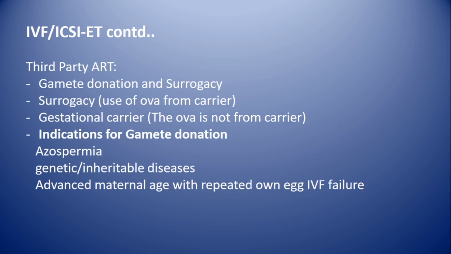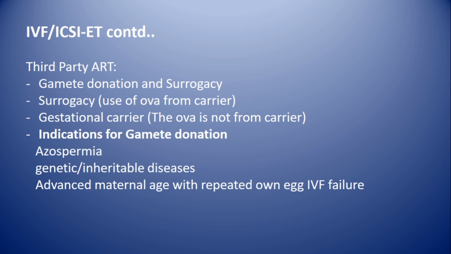Now, a brief mention about third-party ART. Third-party ART includes the use of sperm donation, egg donation, surrogacy, etc., where you are including a third party apart from the husband and wife. Where the husband does not have sperm and you need to use sperm donation, that's also third-party reproduction. Where the woman is not able to carry the baby because of disease of the womb or cancer, or where the womb has been removed from previous surgery, you need to use a surrogate to help her carry the pregnancy. That is third-party reproduction.